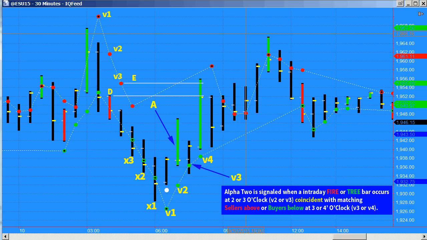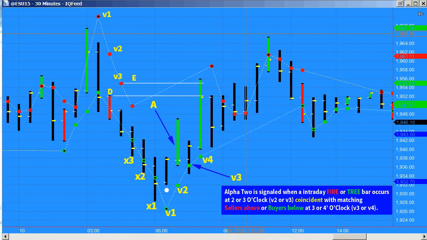So we see rejection developing in the bar above V1 versus the last reset bar at X1. And it's occurring in the 1 o'clock position. So as the bar directly above V1 is developing, and before it even closes, I'm already anticipating a possible low at the bar labeled X1 and drawing my risk-reward grid off that low up to possible upside targets, just in case this rejection sustains to the upside into a tree bar.